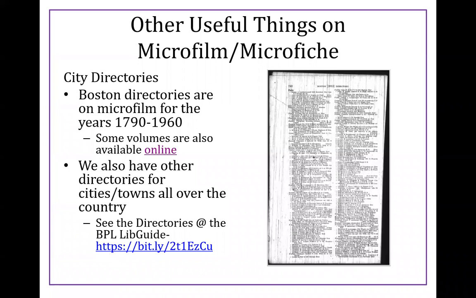We do have city directories for cities and towns all over the country. It is predominantly for Massachusetts, but we do have a set that covers other cities all over the country. It's going to be primarily bigger cities. So I believe we have New York, Los Angeles, I think Chicago, and a bunch of other places.